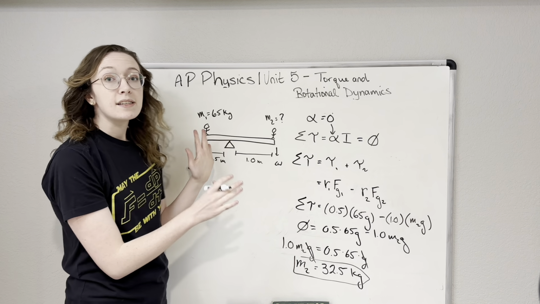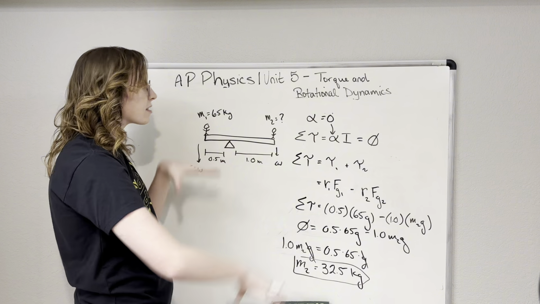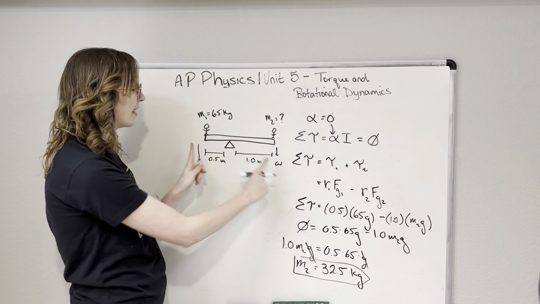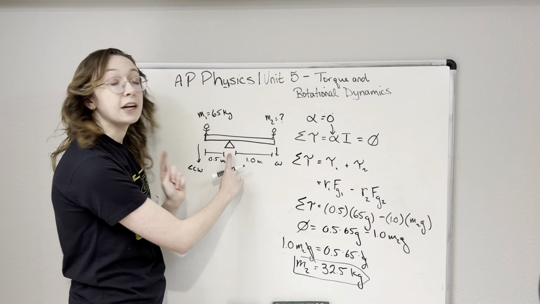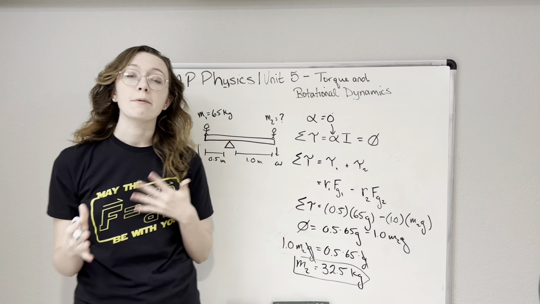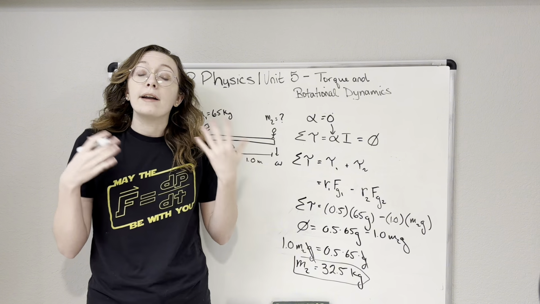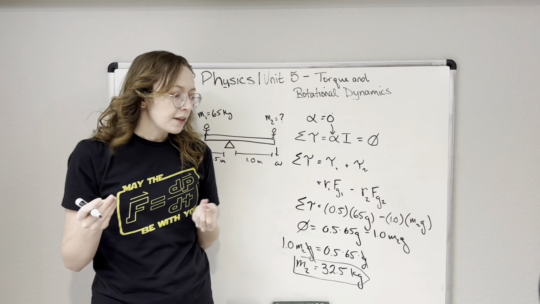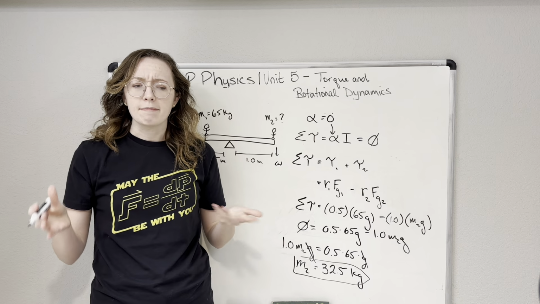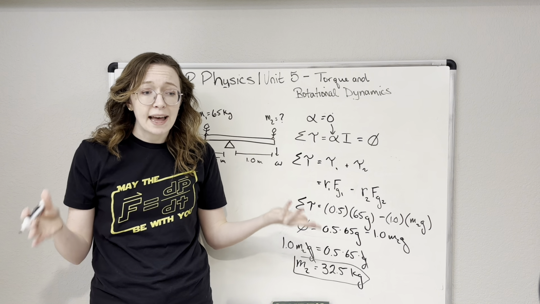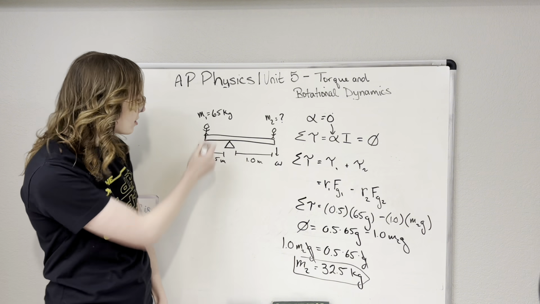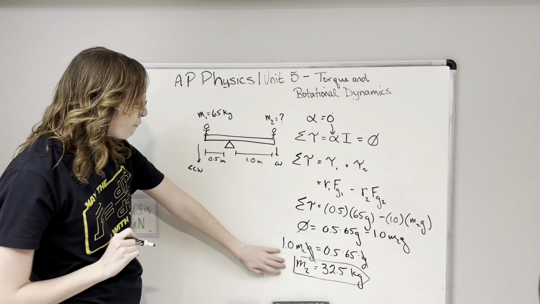Now, there are just two quick little concepts I want to talk about in relation to this. Our system is in perfect rotational equilibrium. It's not rotating in either direction, even though we have different masses on either side of our little support here, on either side of our axis of rotation. This is a concept question you might end up seeing on an AP Physics 1 exam. Something along the lines of, hey, if I need a system to be in rotational equilibrium, do the masses on either side of my axis of rotation need to be the same? Well, no, they don't.